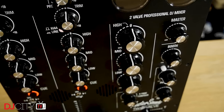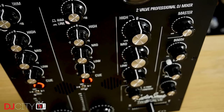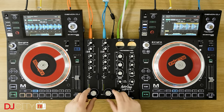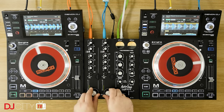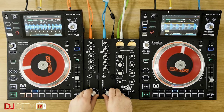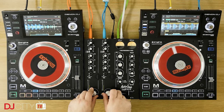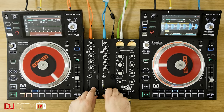Those two channels were switchable to mic, so if you ever need a microphone live or fancied using the mixer as a valve mic preamp, you'll definitely want the 4V instead. Where that becomes an advantage though is in the size of the 2 Valve — this thing is really very compact and will sit comfortably in a standard record bag or box. It's also a little more affordable; Master Sounds don't make budget gear, their whole range is high-end, but the 2 Valve is nearly £500 cheaper than the 4V at just shy of £1,500.